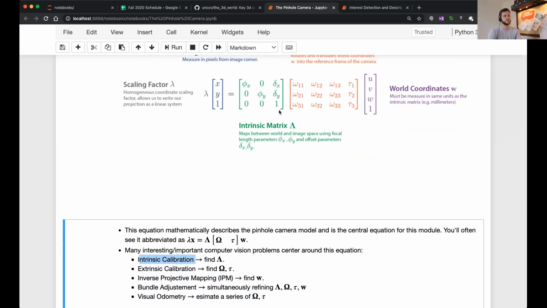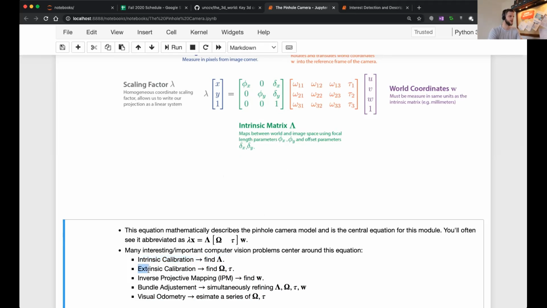This is very important in areas like robotics. So if I want to have a robotic arm pick up an object or something, I have to estimate this for my camera. If I want to pick up an object that's like 10 millimeters to the right and 5 millimeters down, I have to know how to map from what I'm seeing in the image from the camera to world space. And having this matrix is really important. I think we have a lecture on this. We'll talk about it if we have time, but there's a process you can use to calibrate your camera using checkerboards that can solve and figure out what these parameters are.